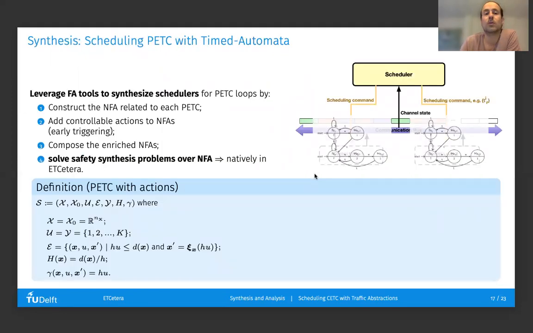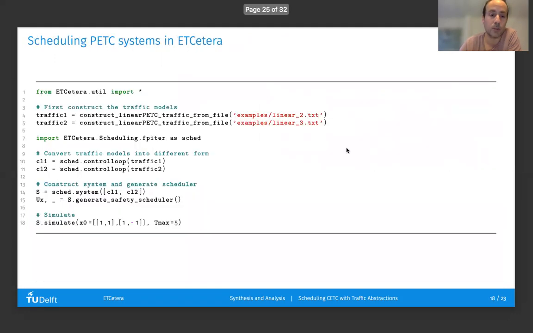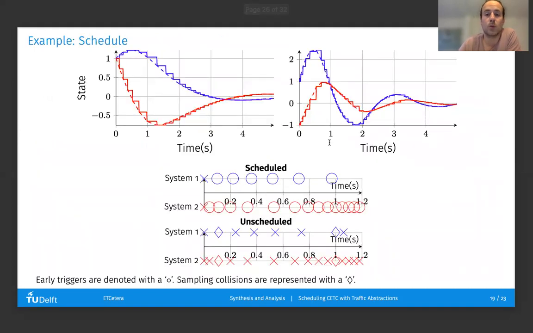In the case of periodic event-triggered control, as indicated earlier, this is a simpler procedure as the objects that capture the traffic models of the systems are simply non-deterministic finite automata, in which case we can do absolutely everything natively in ETCetera. This is done with just very few lines of code. We can simulate the resulting system which will result in some trajectories of the systems being stabilized, and we can see here how before using early triggering scheduling, we could have a couple of collisions within the first 1.2 seconds which are removed in the scheduling strategy by forcing some earlier triggers.